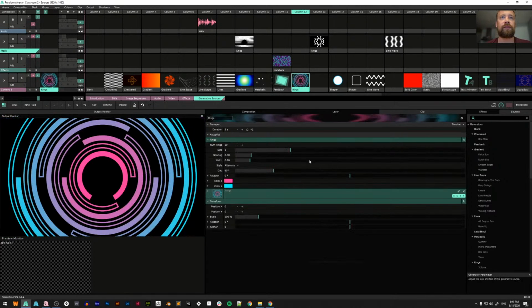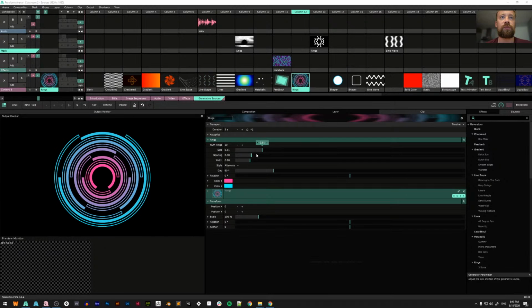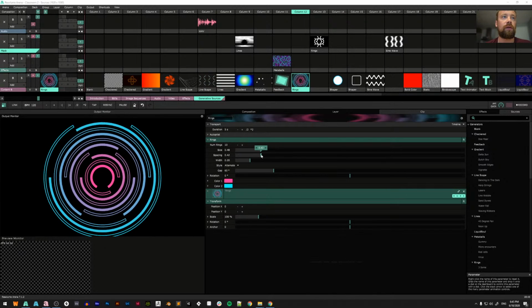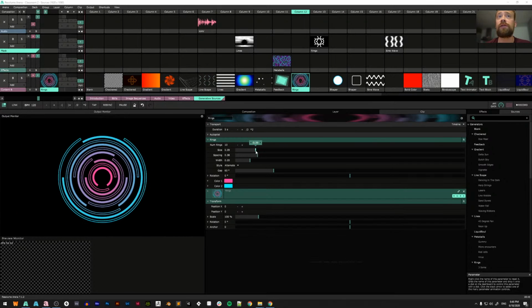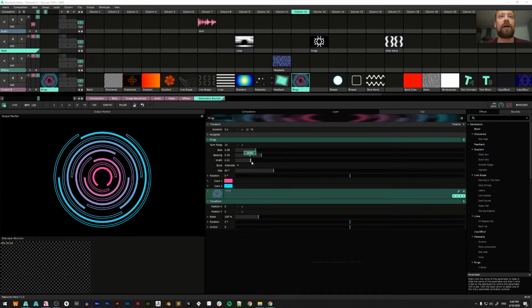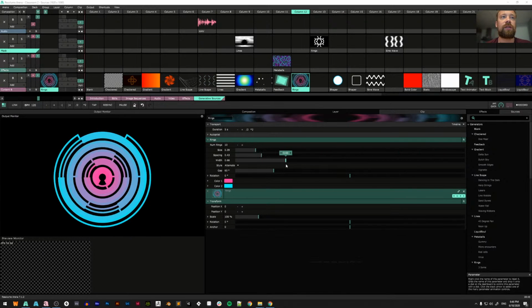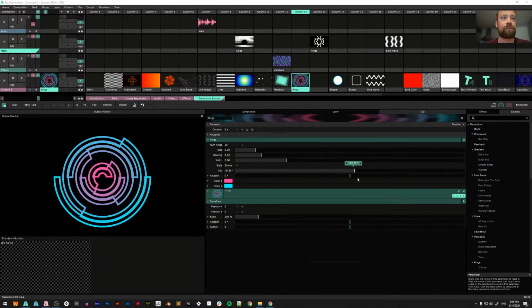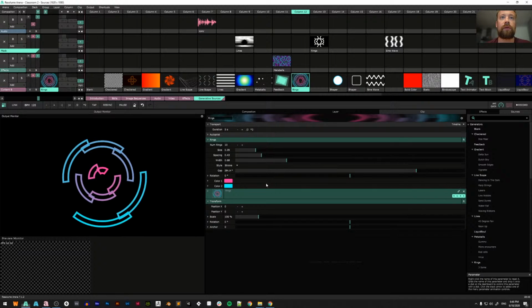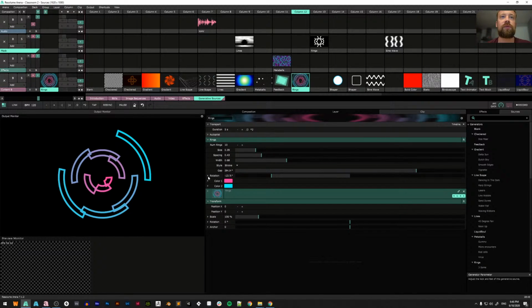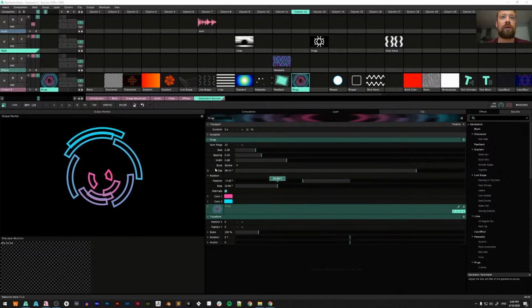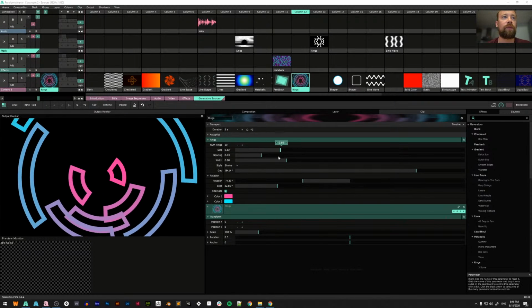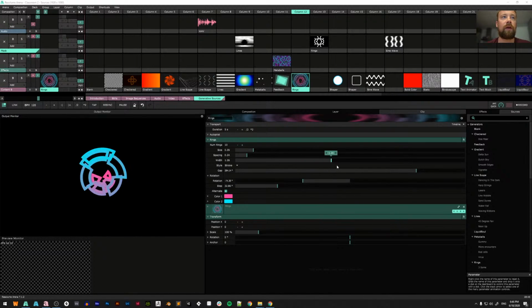Next, rings effect, pretty cool. A lot of parameters with this one. This is a very modular effect. I think this is the kind of stuff we're going to see in the future as well with Resolume. This kind of stuff that has simply a lot of parameters to shift and change your shape as you see fit. You can make quite a lot of things. This is one of those effects, one of these sources, where you just have to play around with it and see what you can make with it.